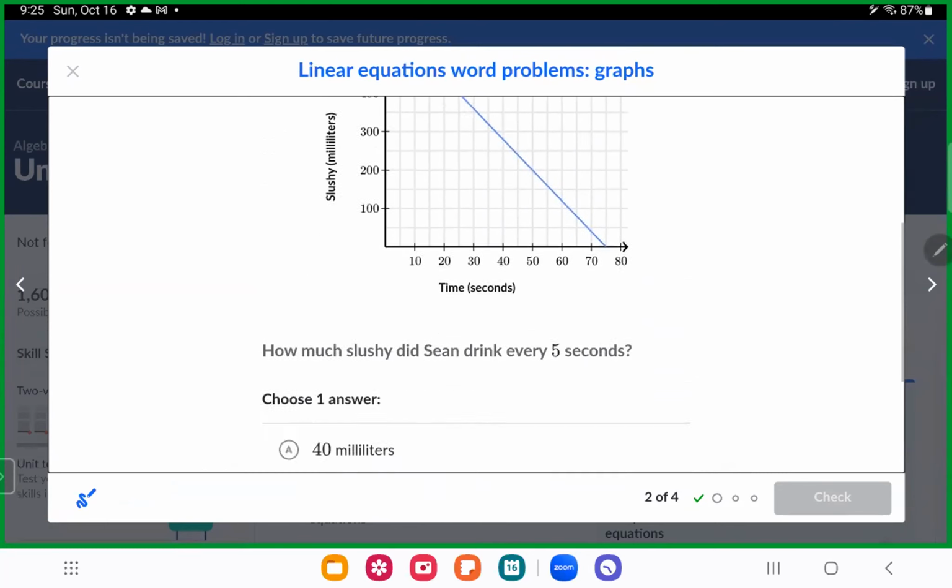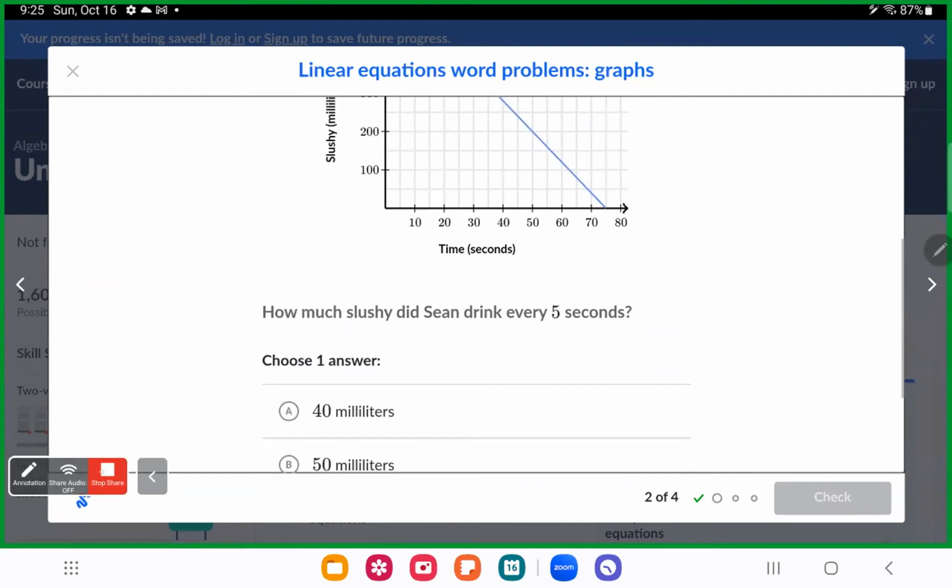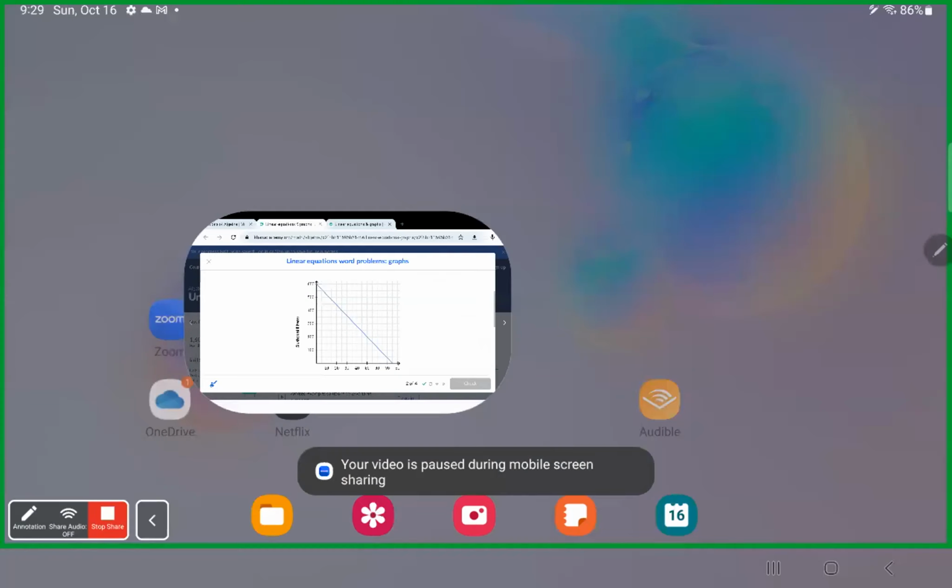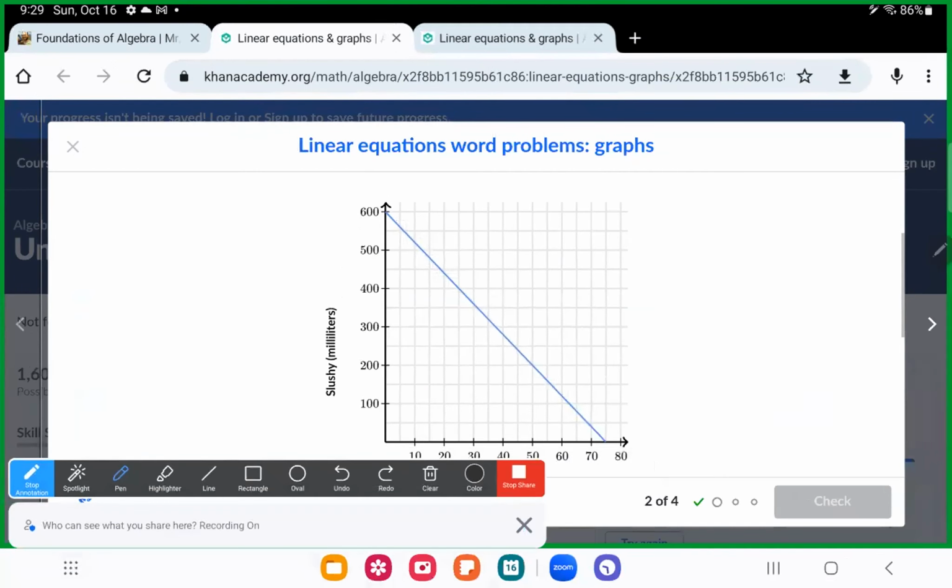Okay, let me pause the video really quick and figure out the mistake that I made before I come back here. This is not good. Mr. Field did some wrong arithmetic, but I didn't press check. I figured it out. When we divide, I did that work and I got that, and that's going to be -8, not -5 or whatever I said it was. So the slope is -8 milliliters per second.